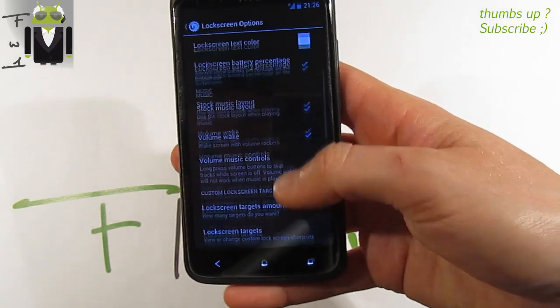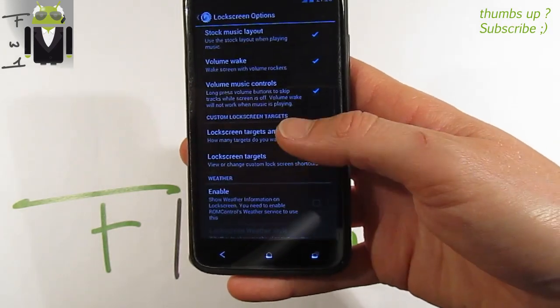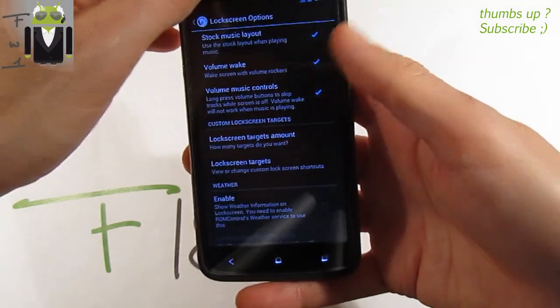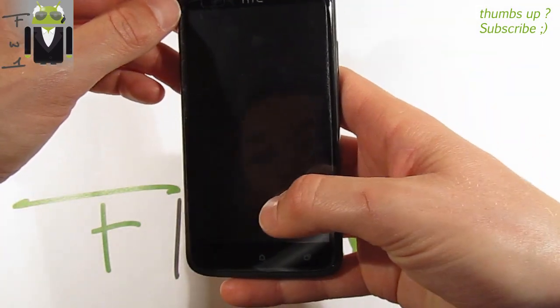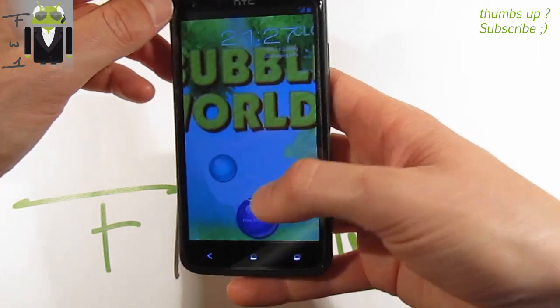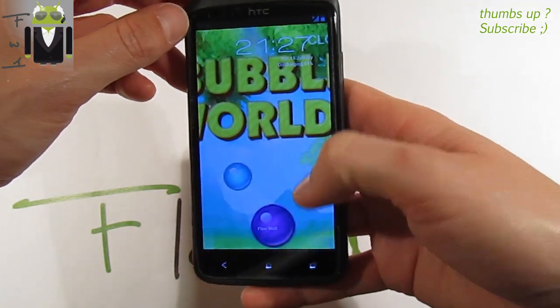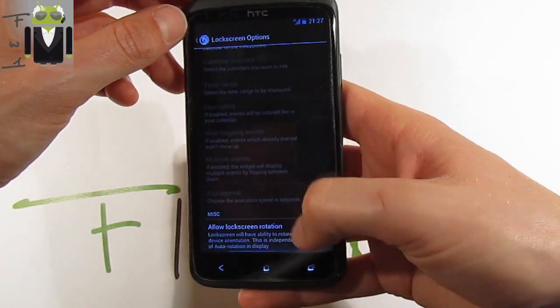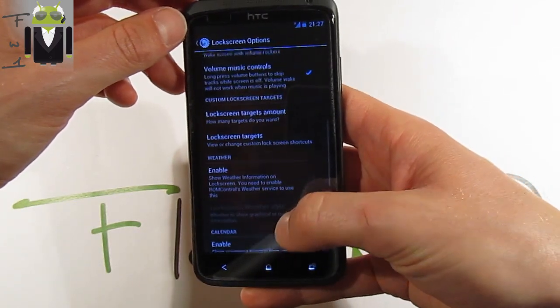You have also volume music control, lock screen target amount. We can just switch the number of targets on this lock screen. There was only one previously, and I can use now 8, but I need to map it. So I need to map it. I don't know how to do.